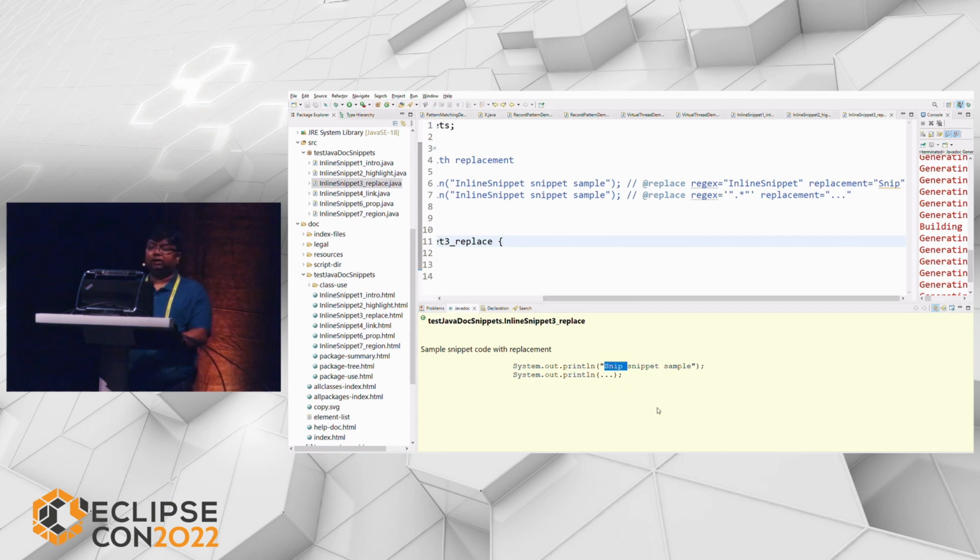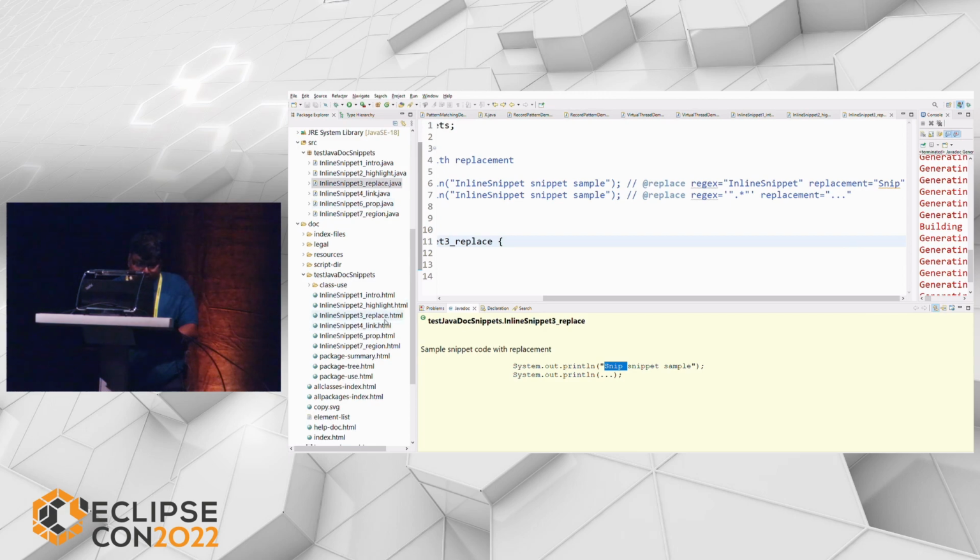The basic idea behind replacement is, when somebody looks at the code, you want to look at one part of the code. But for some reason, maybe for the sake of licensing issues, etc., you don't want the exact thing to be available in your Javadoc. So you can provide this replacement string, and that part will be replaced with whatever replacement string you provide. Like for example, here dot, dot, dot, and then that will be the Javadoc that will be provided to the user to get a basic idea of how to use that snippet. But if somebody is looking at the code, they can look at the exact code that is provided here.